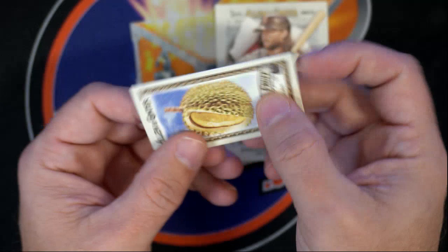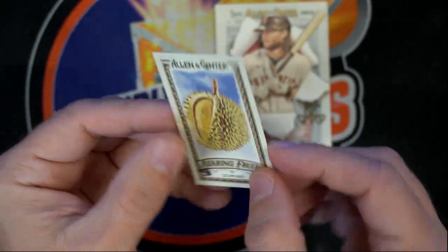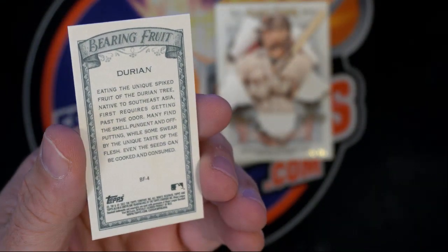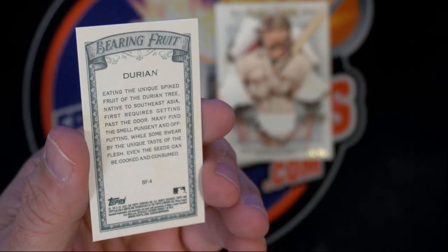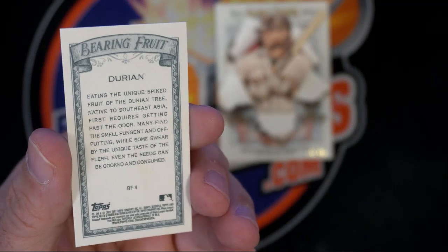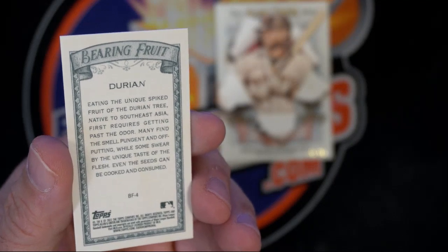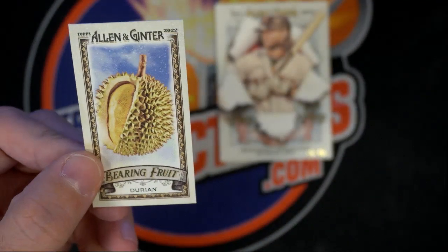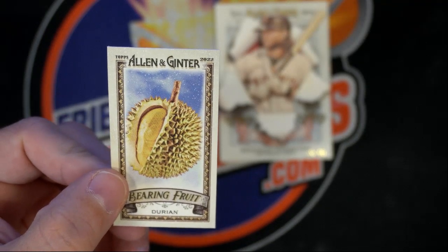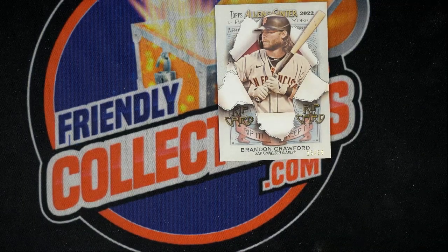So we have the Bearing Fruit, and this is a durian. Is that how you say that? I've never heard of a durian. Eating the unique spiked fruit of the durian tree, native to Southeast Asia, first requires getting past the odor. Many find the smell pungent and off-putting, while some swear by the unique taste of the flesh. Even the seeds can be cooked and consumed. So the Bearing Fruit minis, these are one in every 28 packs, so you don't find them too often.